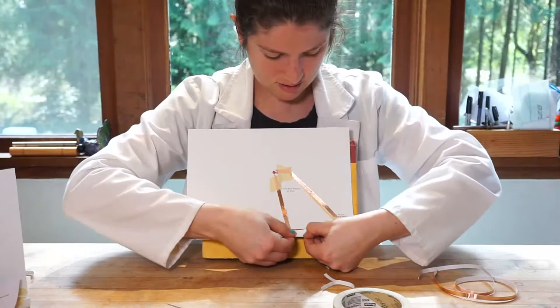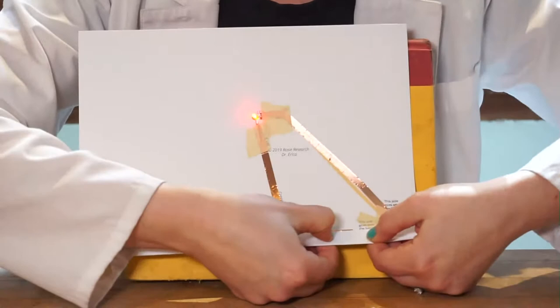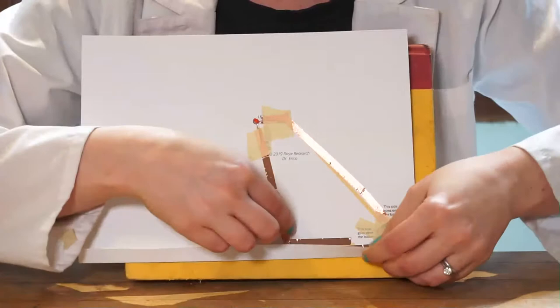All right, so I got this guy. And I noticed that when I press against those two parts, they go on, off. So I've got this little guy that's blinking as I press. Now I can go faster and make the heartbeat faster, or I can go really slow like that. And if you wanted it even slower, we could space those two further apart so you have to stretch further apart. You just need to make sure that they still connect these two pieces.